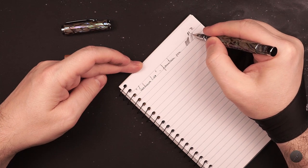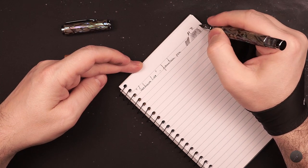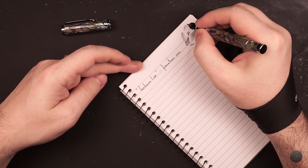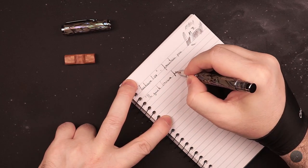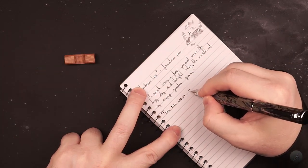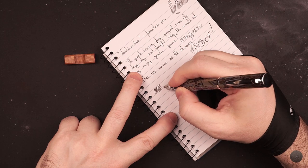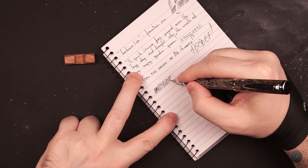Ooh, the nib feels a little bit dry, but works, not an issue. I might give it a little bit of a floss before doing the drawing. However, no issue with the nib so far. And the reverse works just as well and gives me quite a nice fine line. All right. So, I actually like the nib. Looks like it does need a little bit of flossing. So, I'm gonna do that before the drawing. But other than that, everything works as you should.